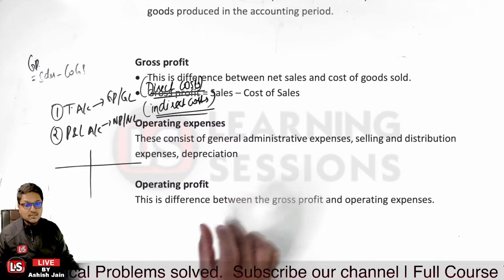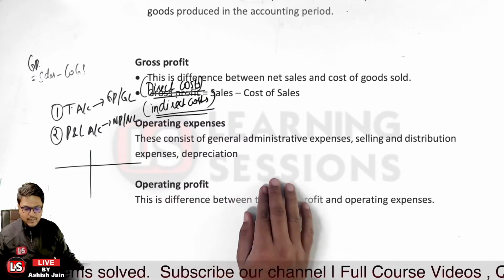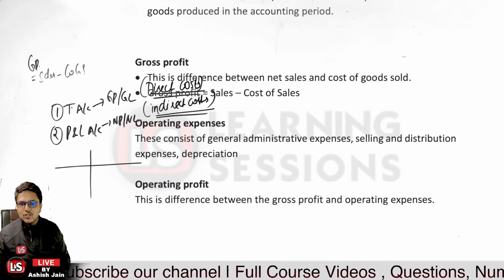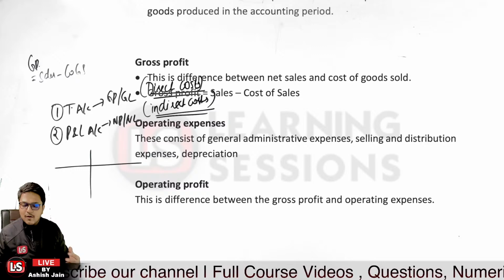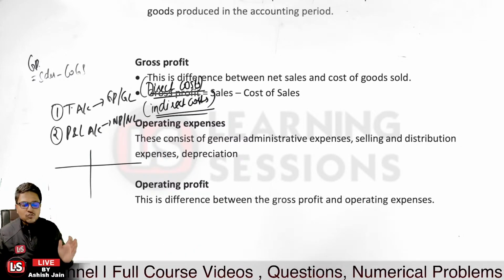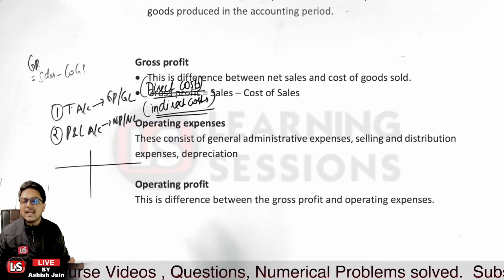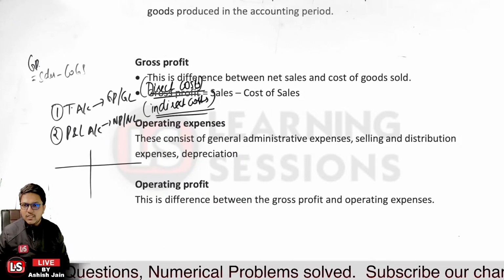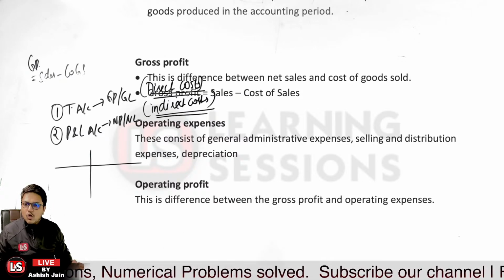Now this is not actually the net profit, because this is not the overall profit of the organization. But this operating profit is related to the main business I am having and what I am generating from that particular business line. So that is what is meant by the operating profit.